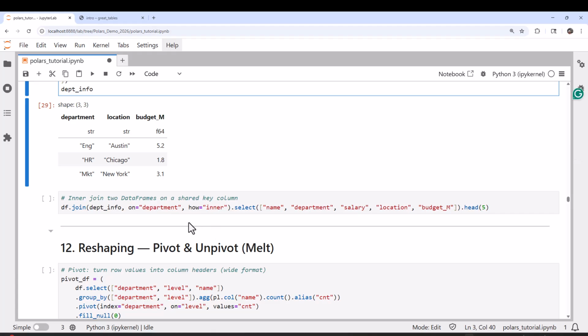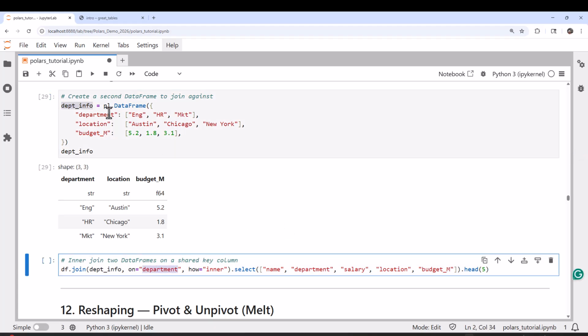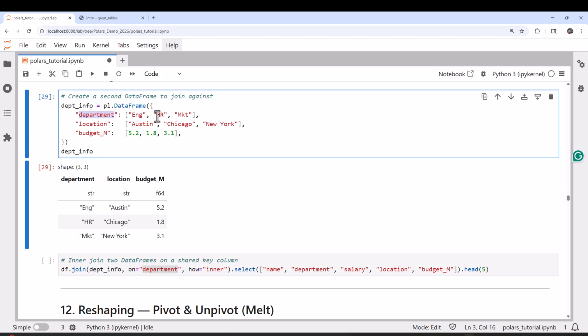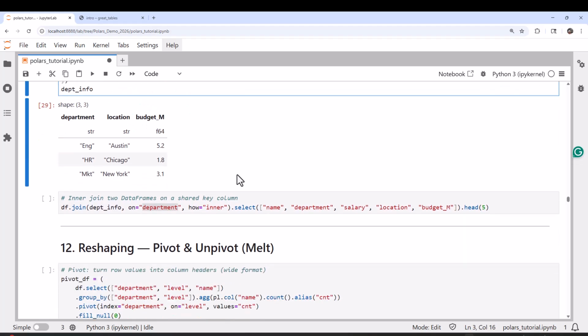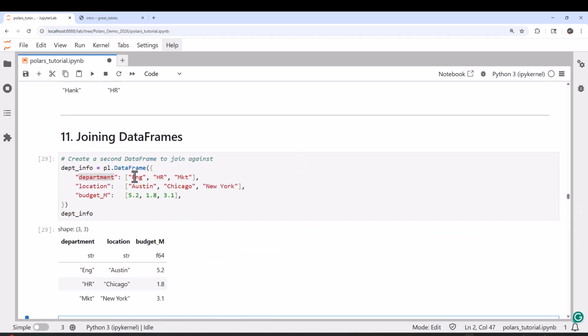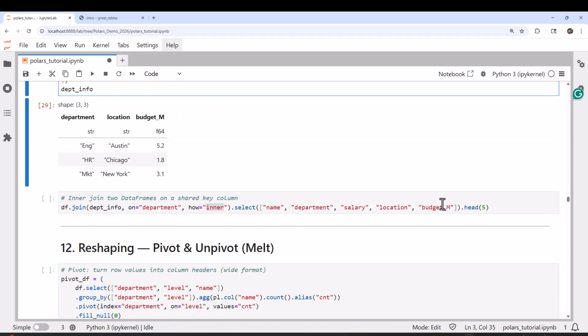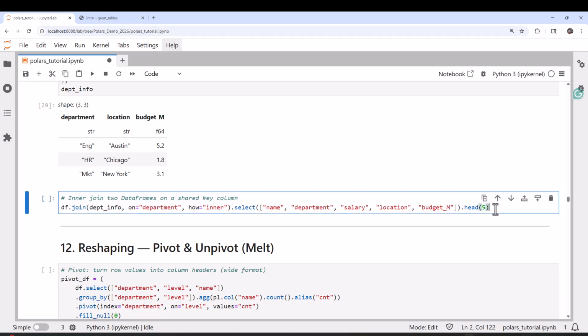You can also join data frames. So here, what I'm saying is, take this data frame that you can see right here, and we're going to join it on one column called department. So English is going to be joined on English, HR is going to be joined on HR, whatever records you can find, okay? And I'm going to use an inner join. That means there's not going to be any values that have a null because they have to match. So in other words, we don't have any because every one of them has a department name. So there's not going to be an outer join or anything like that. I'm going to select these and let's see what that will look like.